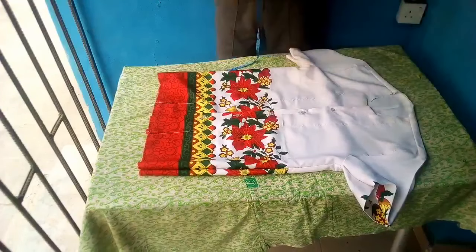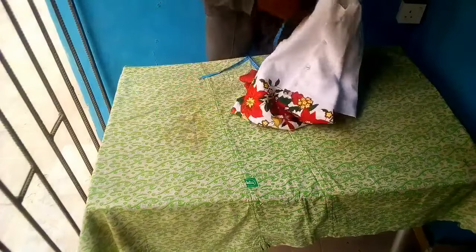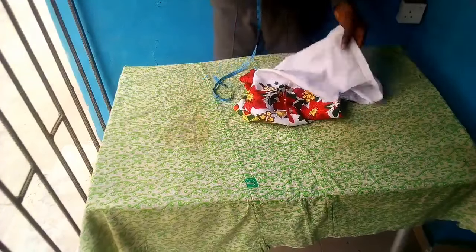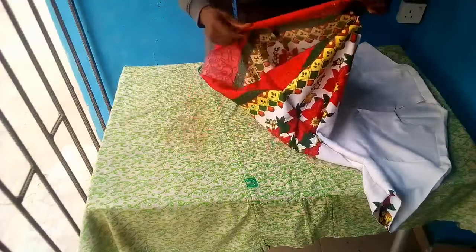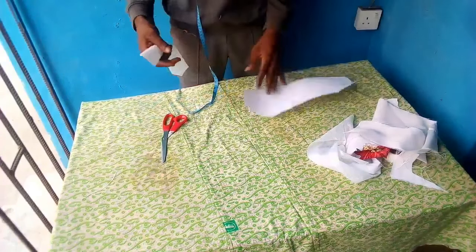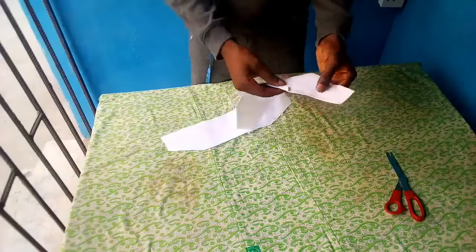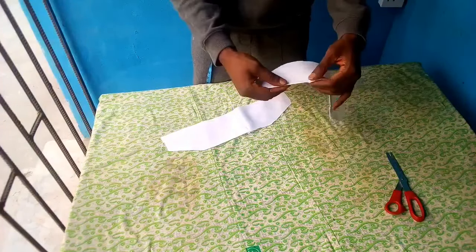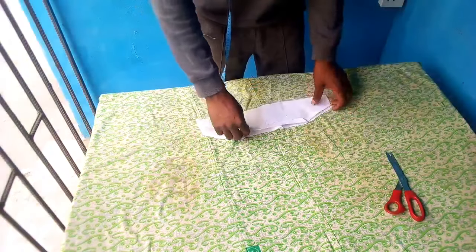The next thing is the collar. I'll be taking my measurement from the notched part to the other part. When I was cutting, I sewed inwards one and a half inches, then after sewing I notched, which is why it was able to open like that. I'll be cutting my collar to the correct size, which I've already done. If you don't understand, I don't want the video to be too lengthy, so I'll be making a separate video of how to cut a vintage collar and I'll be posting it soon. After cutting, you gum the stay to the material then fold. I've already folded half inch all through.